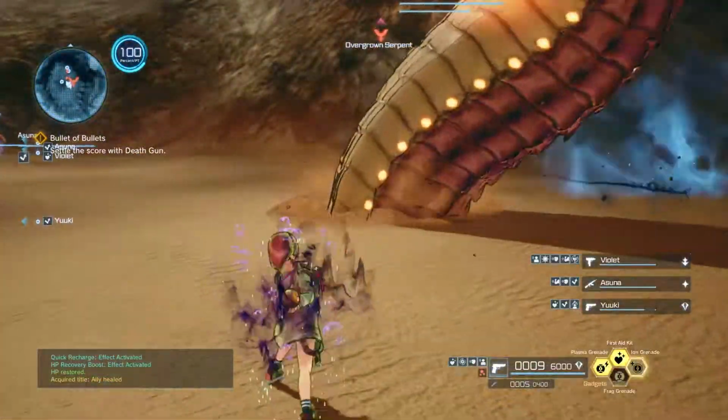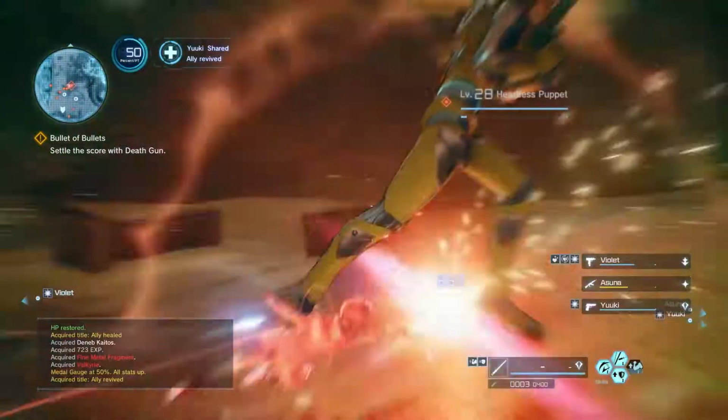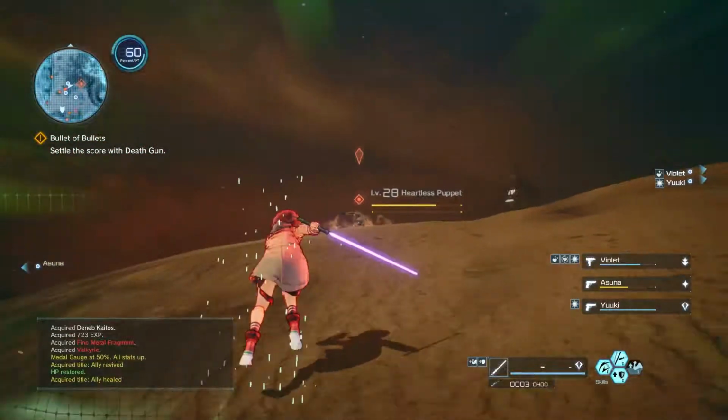Each weapon art has a different effect. The pistol technique will decrease reload times and skill cooldowns, while most other techniques unleash an attack for mass damage, so be sure to experiment with them.